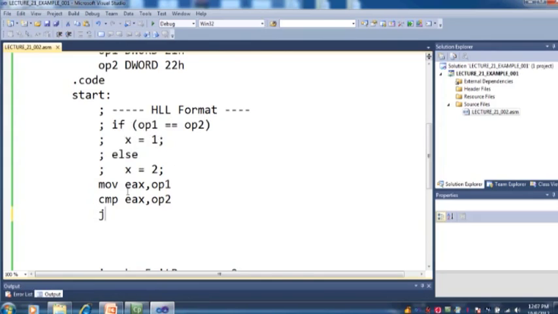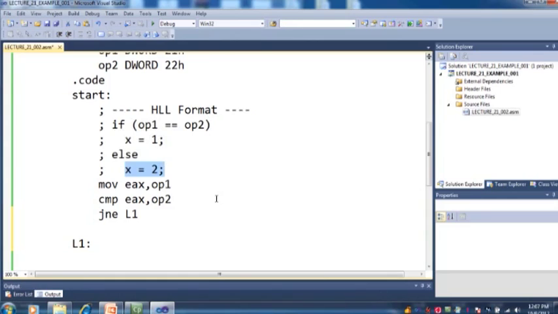So we say JNE, jump not equal, to L1. L1 should be here, and if this condition is true, which means they are not equal, then we will come here to the x2.